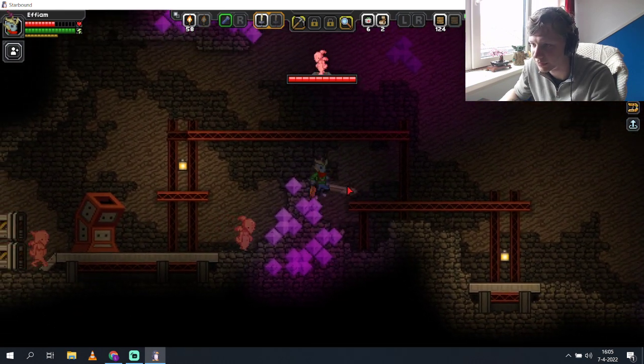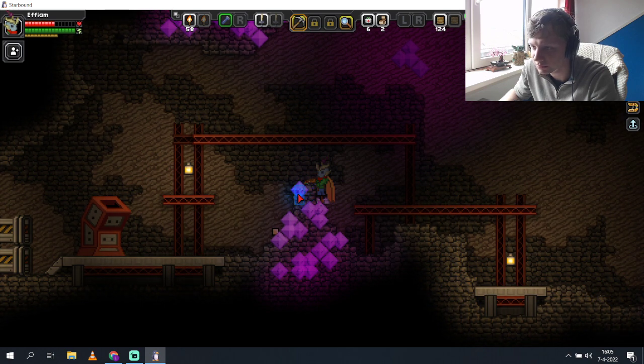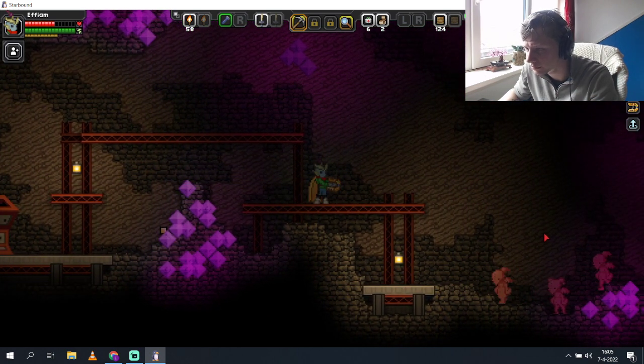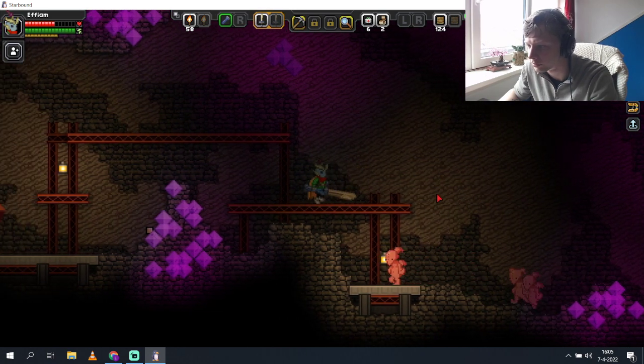Are these the ones I have to mine? I use my secret trench technique. It seems to actually work. That's great. Click. Bada bing, bada boom. These are the ones I need? It would seem not. Oh my god. Really? Really?